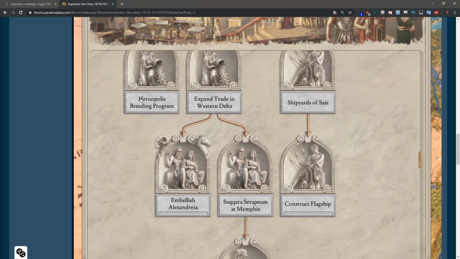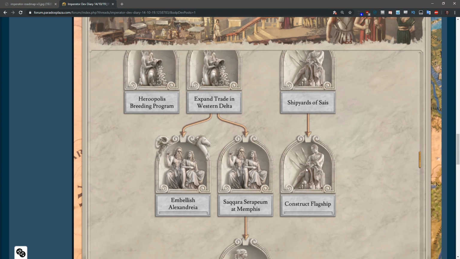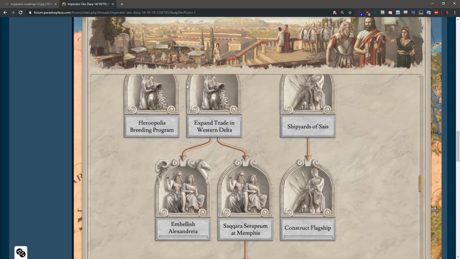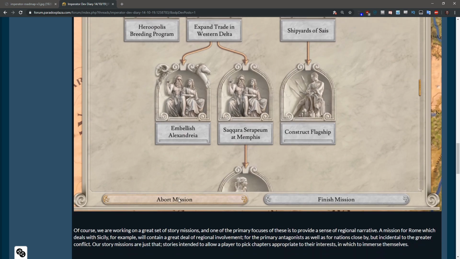And also just look at these. Heropolis breeding program, no idea. Expand trade in Western Delta, that's pretty obvious. Shipyards of Sice, Sice is a city, I believe. Construct a flagship, now we're going to get into that later, so I do know that Arheo has commented on this particularly. Embellish Alexandria, which does have a progress bar. So does Construct Flagship, for that matter. And then Sacra Serapeum at Memphis. I don't know what a Sacra Serapeum is, but yeah, it's interesting. And then it goes on to another one, and I assume it's coming from more as well, because we're halfway down the scroll. And then you can abort the mission, or you could finish the mission, and maybe you'll get some bonus for finishing it as well.